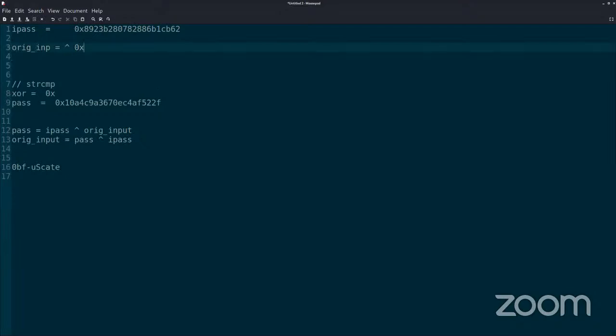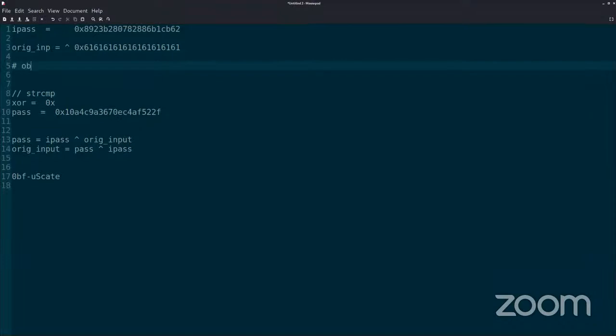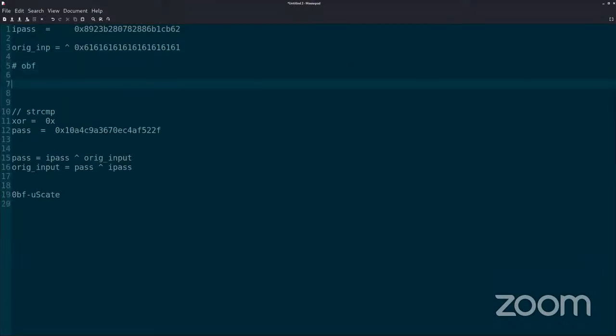So in this case, it's A. So let me just do this. 6, 9, 10. It's 10, right? And then here we did original input, and then in the obfuscate function we got obfuscated input, which was an XOR of whatever this and this, right? So we have an obfuscated input, which we can get.